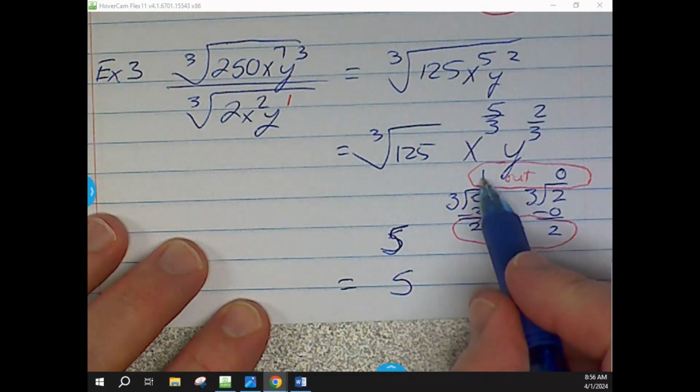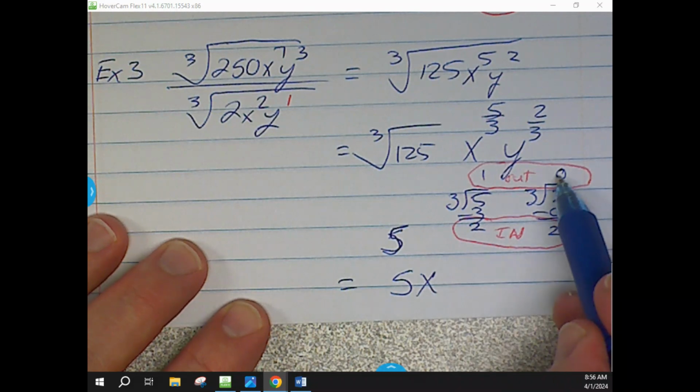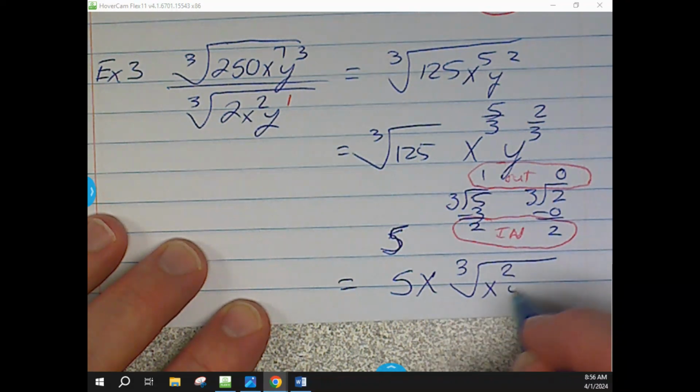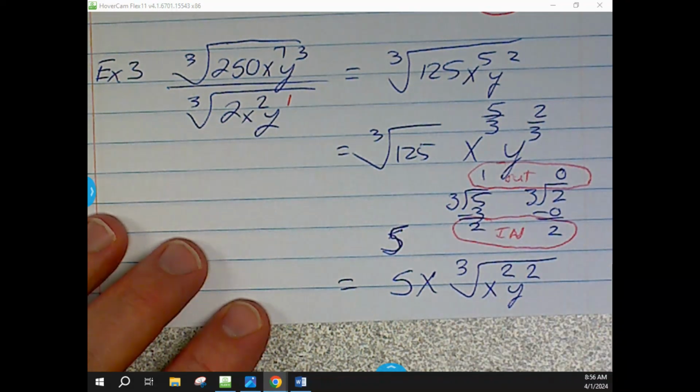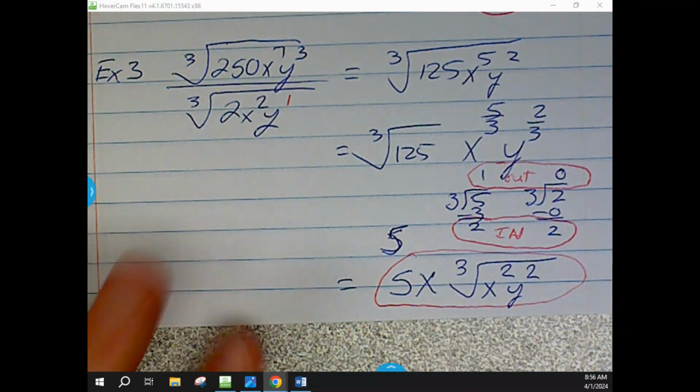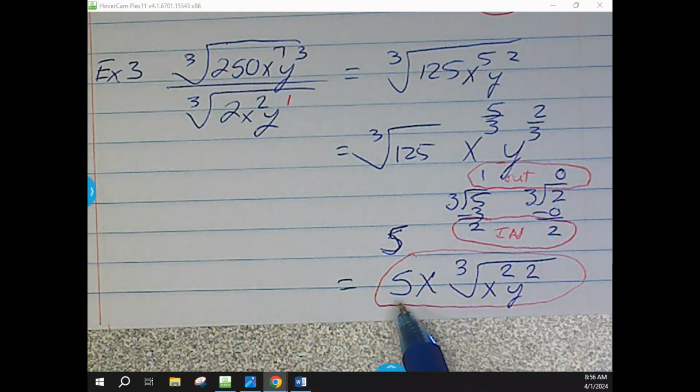So on this one, we're going to have 1x on the outside, no y's on the outside. On the inside, we're going to have 2 x's and 2 y's. Again, this answer may not always come out to be a perfect radical, but sometimes it will, sometimes it won't. Okay, and that's your fairly basic idea of the first type of division, where you're just dividing and simplifying.